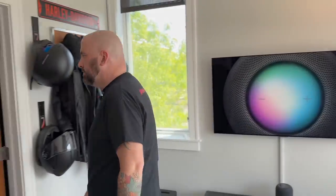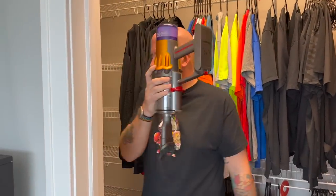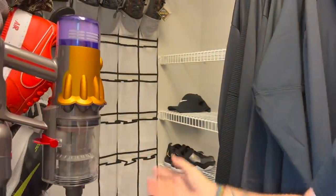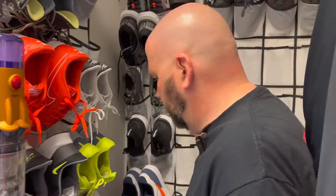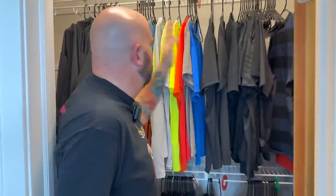The closet. Now, we got another Dyson in here. And then, I don't know, Teresa, if you get in here, you can see that I've got a little head start on the Nike. This is just like in 3 weeks. So this is how much of a weirdo I am. I've already started to go in, and I've got more coming. And then all of this is Nike, this whole thing is Nike bought within the last 3 weeks because I am a freak.